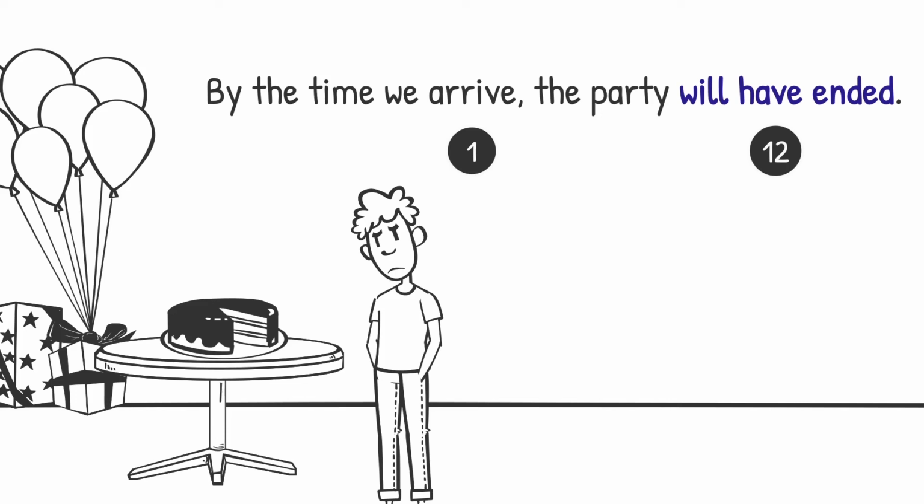If you were on your way to a party, you might look at your watch and calculate that by the time you arrive, the party will have finished, because you know that you are running late. With the future perfect, it's very common to use the word by with the present simple and then the future perfect. So then what's the difference between number 12 and 13, I hear you ask?